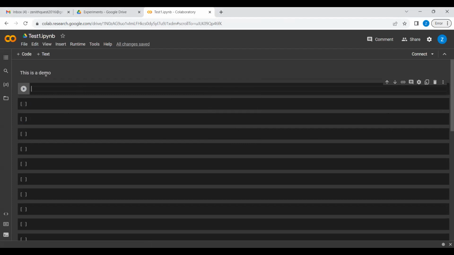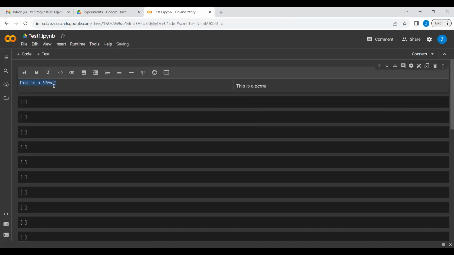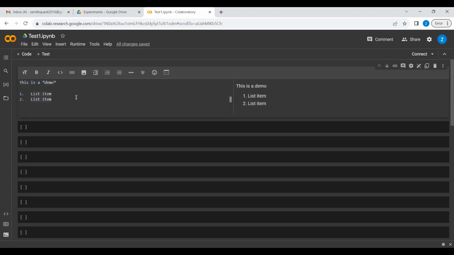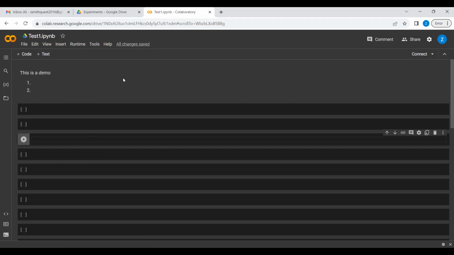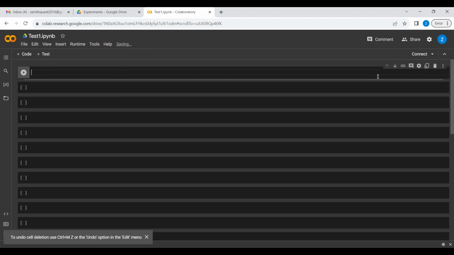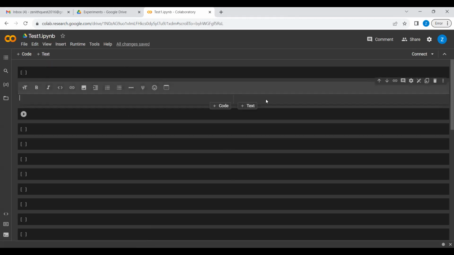If you want to make it bold or italic, you can. If you want to make a hyperlink or insert an image, these basic operations you can do. This is for listing items, bullets, that you can do over here. This is the basic part. If you want to delete, you can delete over here. I'm deleting this one, as of now not required. Maybe I can keep it as text: this is for demo.